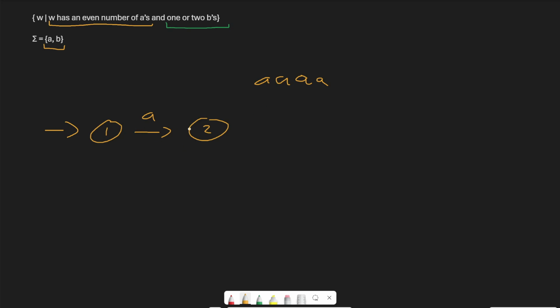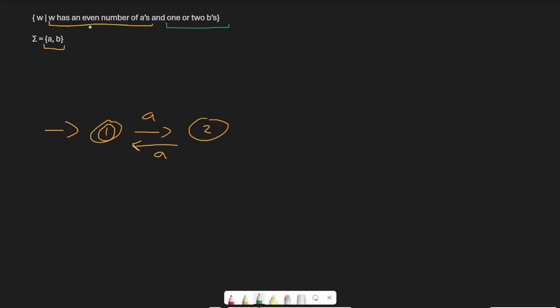Well, what we can do is, upon state 2, if we have an A, we go backwards to state 1 if we have another A. What this does is we need exactly one A to go to state 2. Then on the second A, we go back to state 1. On the third A, we go back to state 2. Fourth A, we go back to state 1. Do you see what's happening here? When we have 0 A's, 2 A's, 4 A's, etc., we're on state 1. But if we have 1 A, 3 A's, 5 A's, and so on, we're on state 2. So now we're keeping track of whether we have an even or odd number of A's. And our accept state is going to be the state where we have an even number of A's, so that's going to be state 1. Cool, I hope that makes sense.